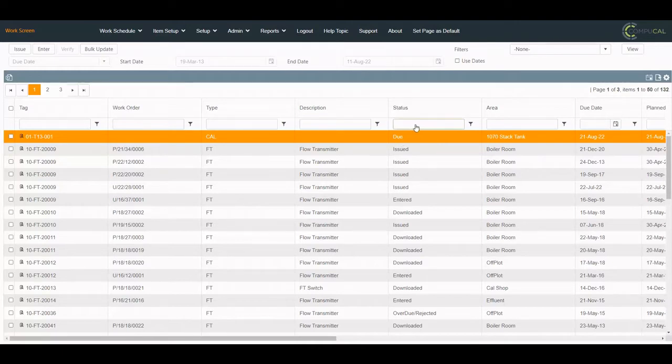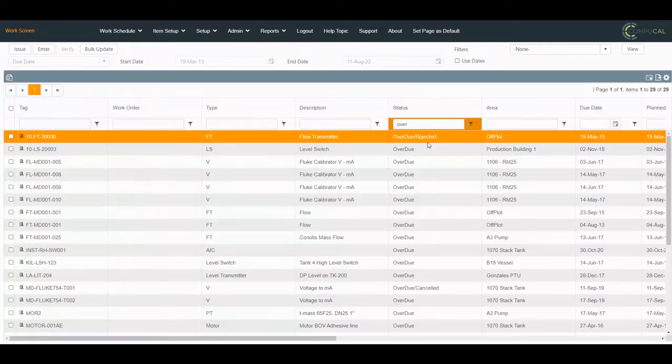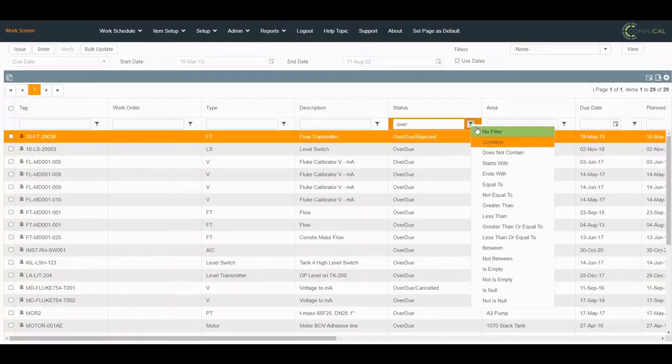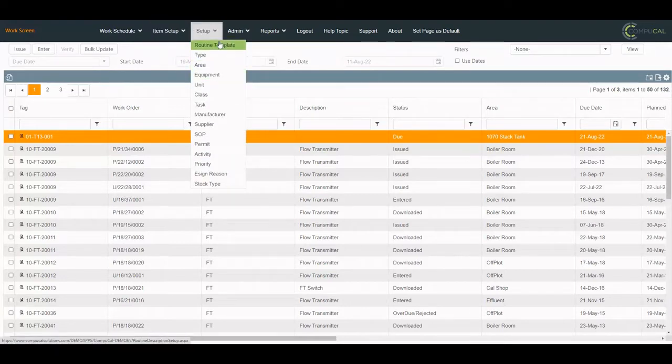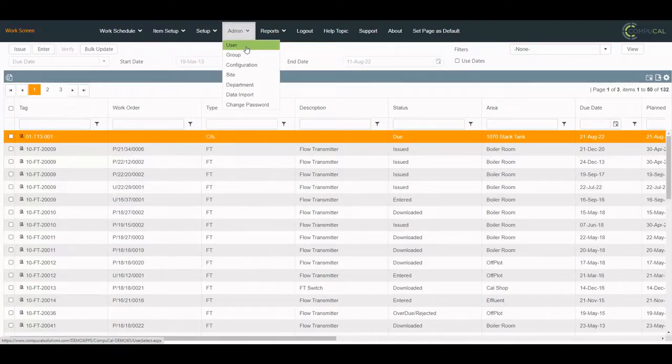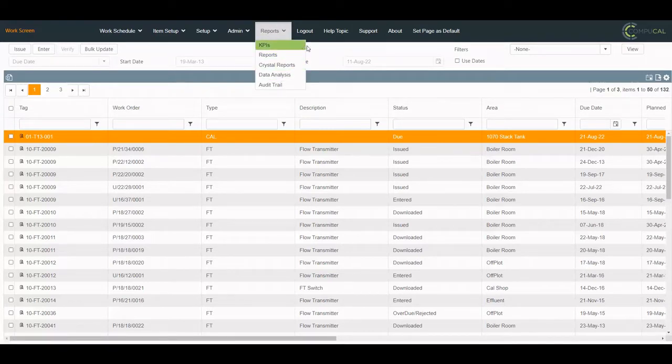The items are listed in grids that are fully filterable and configurable, providing the users the ability to find any required information with ease. From the navigation bar of the application, we can access all the different screens that will be available to our user. Role-based privileges can be assigned to each user, allowing them to access specific screens and to perform role-specific actions.